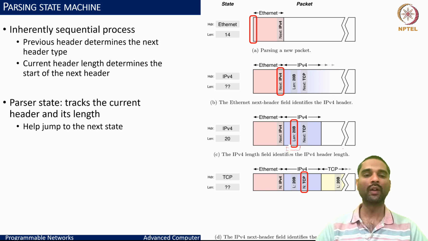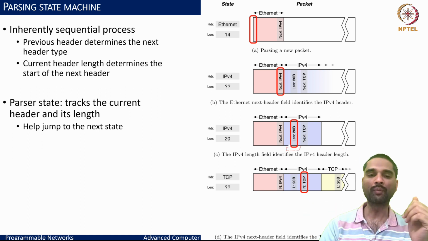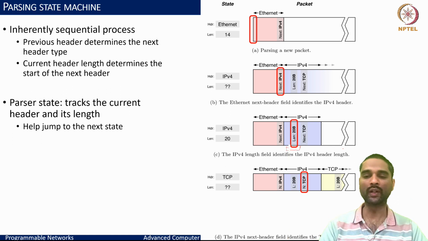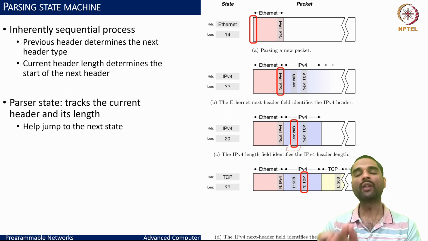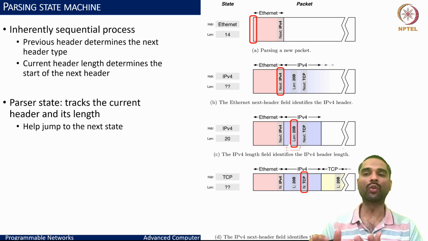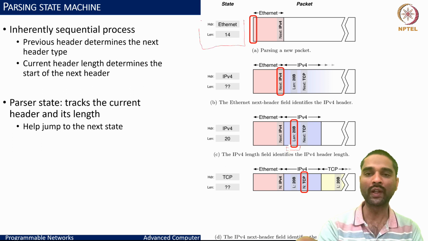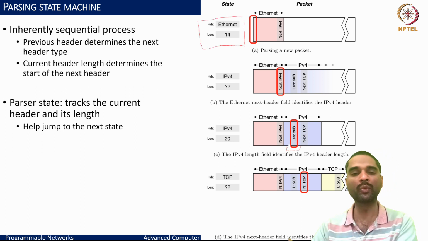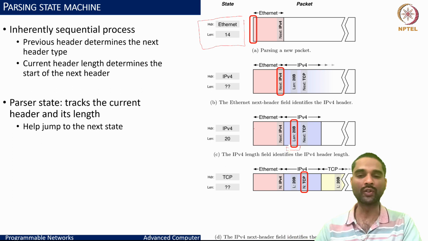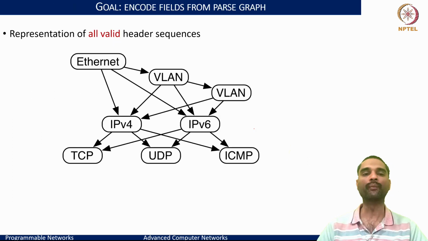And this model of parsing as a state machine makes it much simpler and easier to look for the contents and adapt it for any of the headers that we would want to incorporate. As long as we are able to extract the type of header and the length information at each stage, we would be able to process each of these headers appropriately.